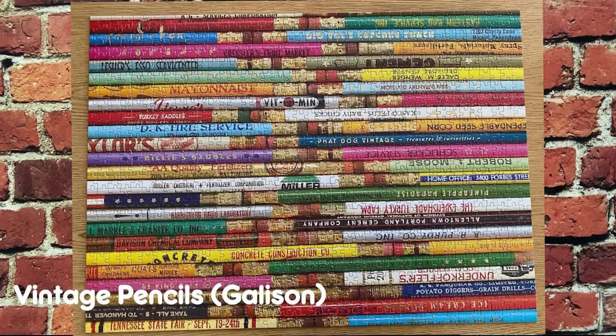The first puzzle I started with a simple one because I didn't really know how my students would respond. So I brought in Vintage Pencils by Gallison — literally a puzzle of old school pencils with weird little company names and catchphrases on them. It was my first jigsaw puzzle with gold foil, which was really cool. Because the pencils are different colors and you're looking for text, it wasn't too tough, but my students really enjoyed it. Gallison puzzles are very high quality — great piece fit and overall a pleasant, simple experience. It was not, however, my students' favorite.